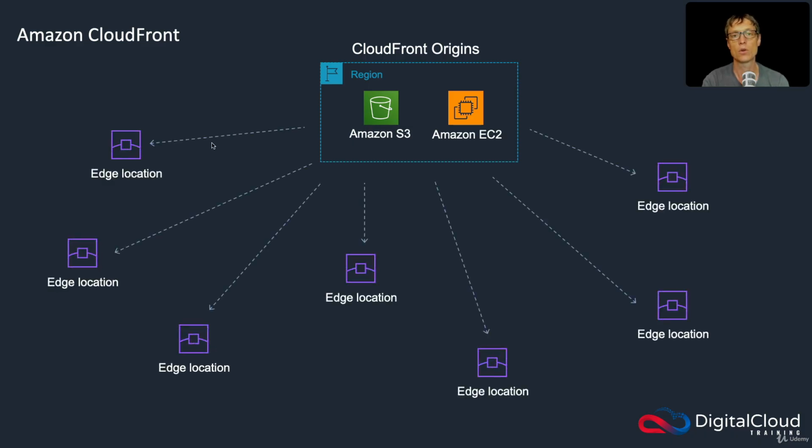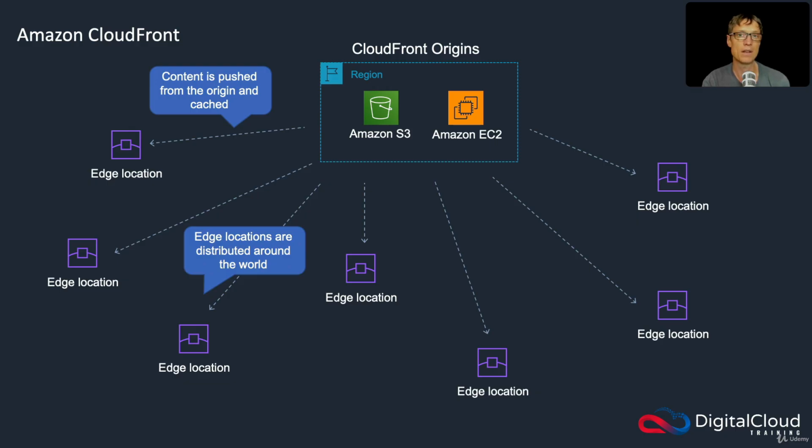Then you have what are called edge locations. I think there's at least 180 of these around the world, and these are separate to regions and availability zones. They're another place where Amazon has some infrastructure. So your data actually gets cached in these places. In other words, if you've got files for your photo sharing application, those files get sent down to the edge locations all around the world. And that means that they're closer to the users.